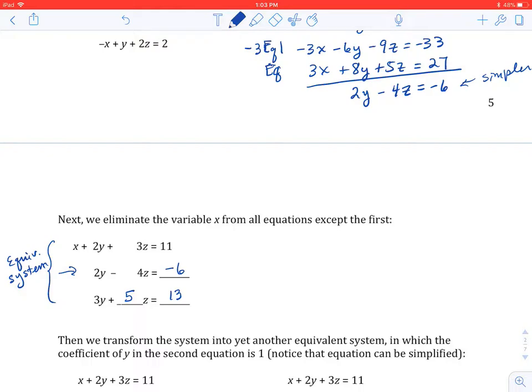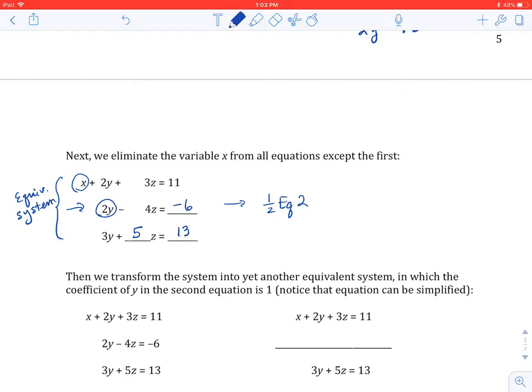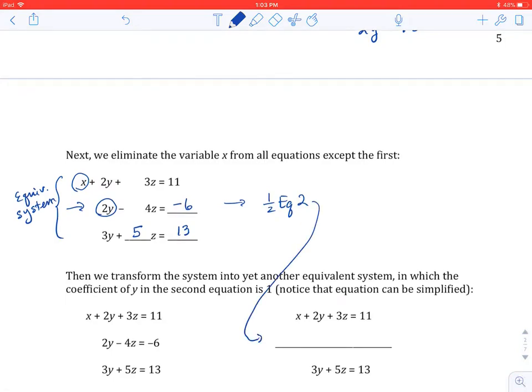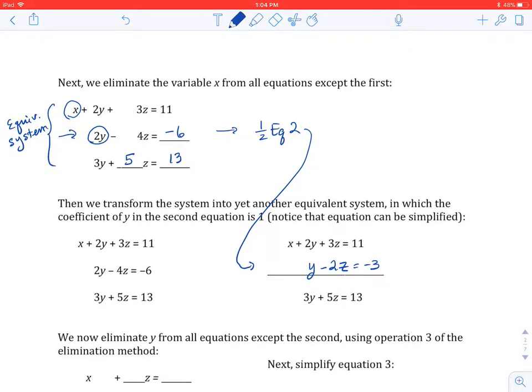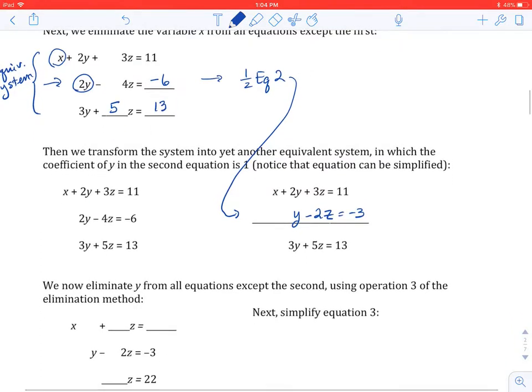It has the same solutions as any of the systems that we've written before, namely the first system. All right, now suppose we repeat this process and we wanted the first term to be x with a 1 in front. Next, we want this second equation, second term, to have a 1 in front of the y instead of 2. And notice we can easily take 1/2 times equation 2, and we're going to put that right here. So half of equation 2 would be y minus 2z equals negative 3. It is simpler. All right.